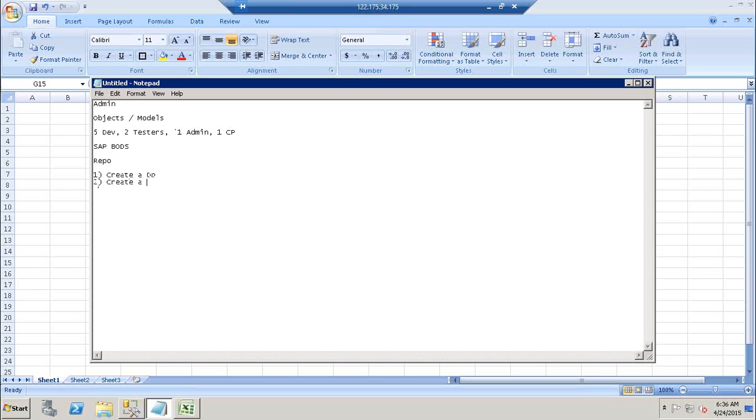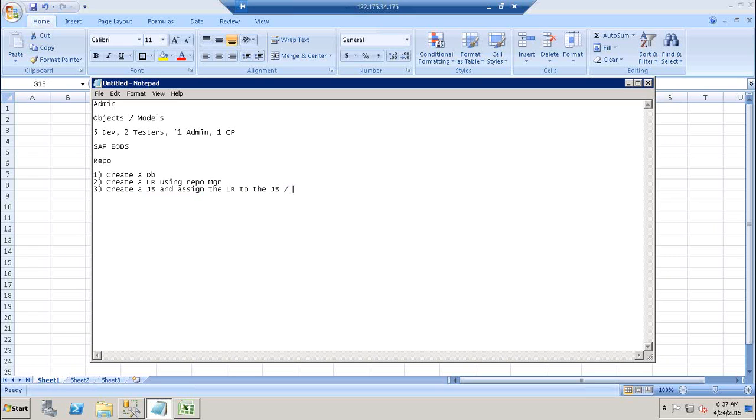The second step is to create a local repository using the Repository Manager. The tool that we use for creation of a local repository is the Repository Manager. Then the third step is to create a job server and assign the local repository to the job server. This scenario we will use when we are creating a fresh system, a fresh instance. So you are creating an environment for a project, so you create a job server and assign your local repository to it.